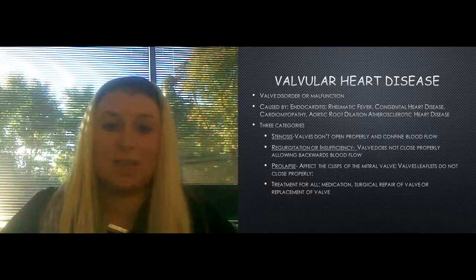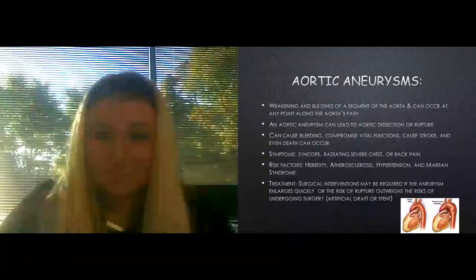Regurgitation or insufficiency, in which the valves do not close properly, allowing backwards blood flow. Prolapse, which affects the cusp of the mitral valve, and the valve leaflets do not close properly. Treatment for all 3 disorders includes medication, surgical repair of the valve, or replacement of the valve if necessary.